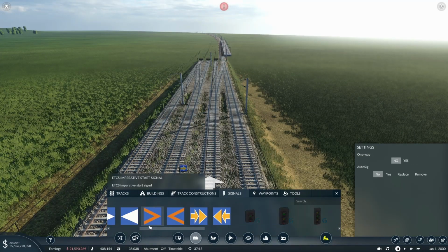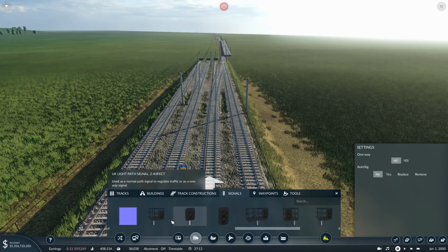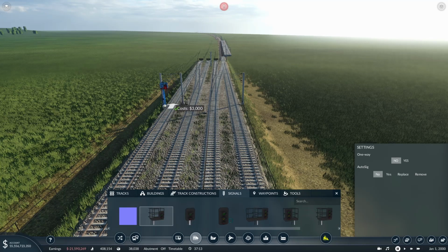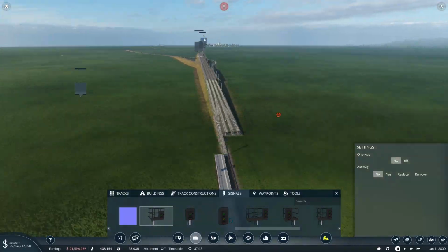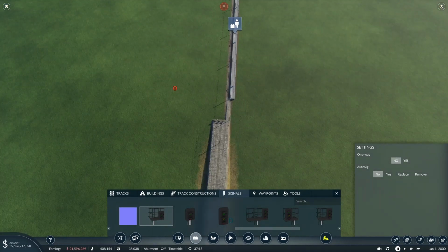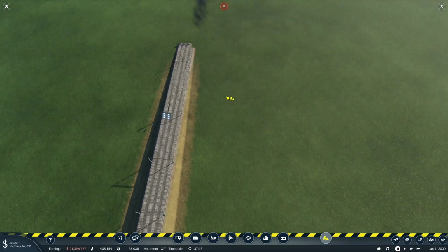Yeah, the East Coast main line's a little bit different to the West Coast main line, isn't it? As in, the up-downs are a little bit different, so the downs are like that, and then you've got the ups paired together like that, where I don't think they're like that in the West Coast main line for most of it. Right, so get rid of that. So yeah, these are just, basically you got your bypass, although no, you don't really have bypass tracks, but never mind. We'll sort that out in a minute.